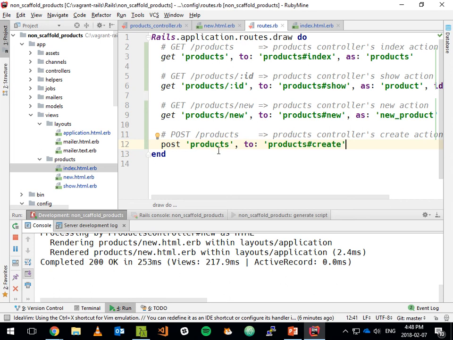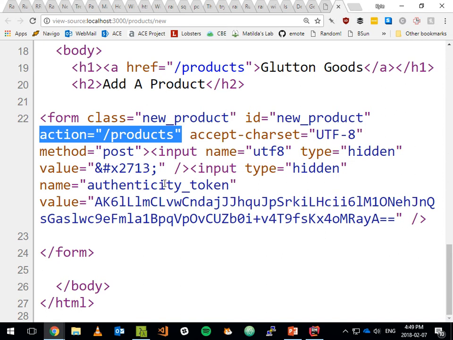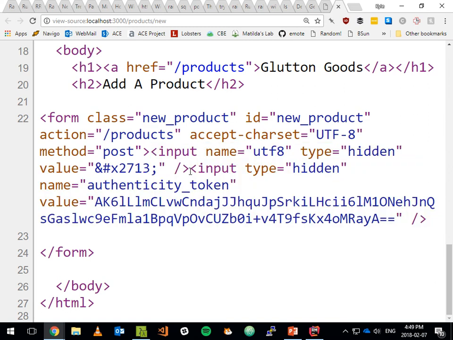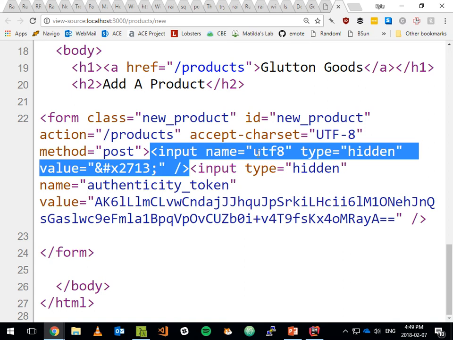And so that's not a coincidence, of course. I knew, because I know the way Rails works, to set this route up, and Rails has worked the way it does, and so there's the route. There are two hidden inputs that Rails provides in the form, and those you can basically just ignore. It's Rails doing sort of extra stuff on your behalf. The first one is this one. It's an input named UTF-8. It's hidden, and it has an entitized value, and if you were to view that entity on a web page, it would be the Unicode checkmark.